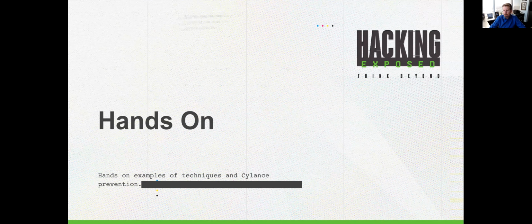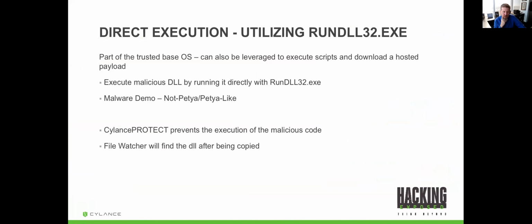We're going to be doing some things with full prevention turned on, and then we're actually going to flip over to the console and take away some of the early-on prevention, like script control and things like that, and show secondary layers of techniques that we can use to prevent attacks. Very commonly something like the MEMDEF, like you mentioned earlier, Stu. So let's go ahead and get started, because this is going to be kind of fun.